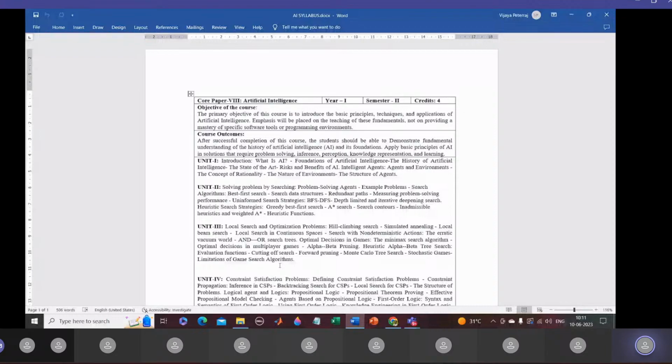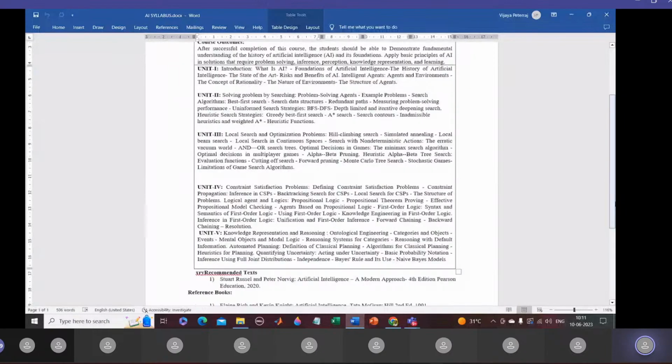So we'll be working with some of the algorithms, right? And in the third unit, it is local search and optimization problems we'll be using, and a few things are important like alpha beta pruning, and then forward and backward pruning, Monte Carlo tree search. All these things are important. And then the fourth unit, we have some constraints, right? And then we'll be having the propositional logic, first order, second order logic. And the main thing here is the propositional theorem, and first order, second order logic will be there. And then the main thing here is the forward chaining and backward chaining.